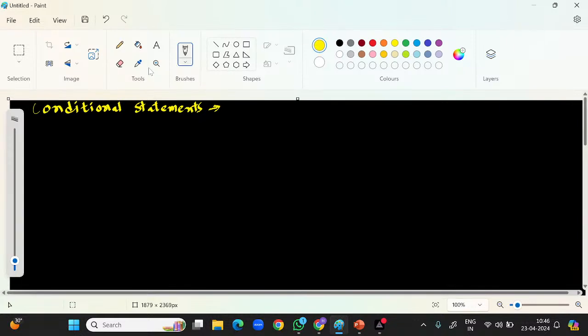And what are the conditional statements we have in Java? We have a total of five types.